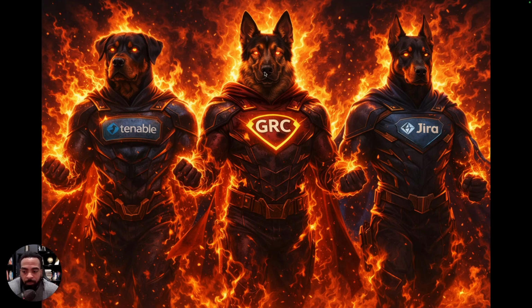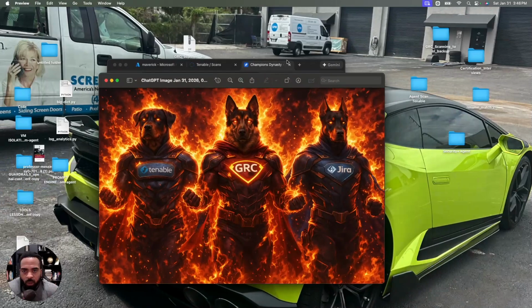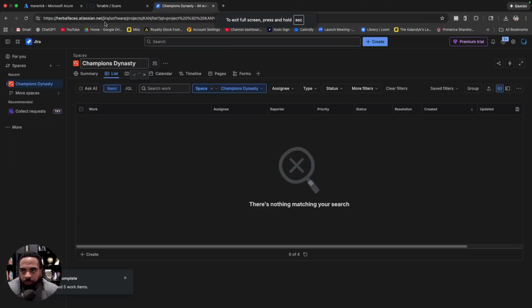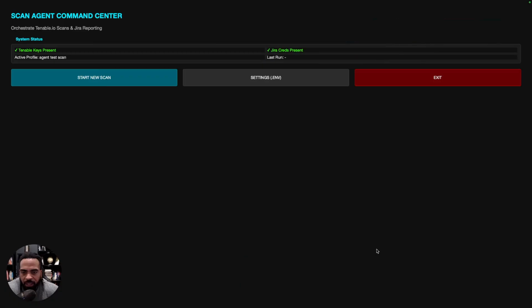I created the backend already. This particular project is going to walk you through how the front end activity works. So I want to pull up everything and show you here. Let's pull up the GUI and take a look at it. So this is the actual front end. This is what the GRC analyst would see.